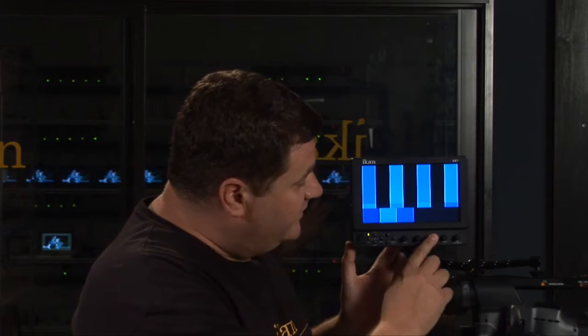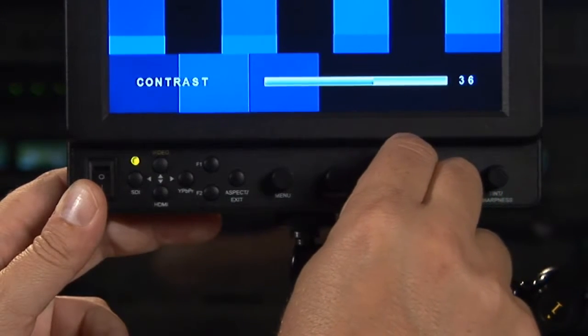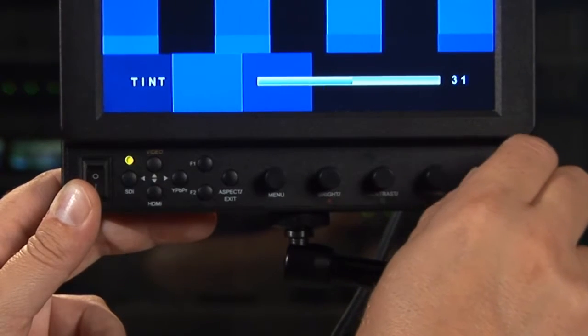Let's talk a little bit about contrast and tint, or sometimes known as phase. With contrast, this button right here, you're basically adjusting the monitor up or down so that it is pleasing to your eye as the operator or to a director or producer if they're using that monitor as well. Now, with tint, sometimes known as phase, you're making adjustments so that the middle 2 bars here are aligned or look roughly the same. This bar needs to adjust with this small block. This bar adjusts to match this small block. You're going to make the adjustments so that each block and bar match up.